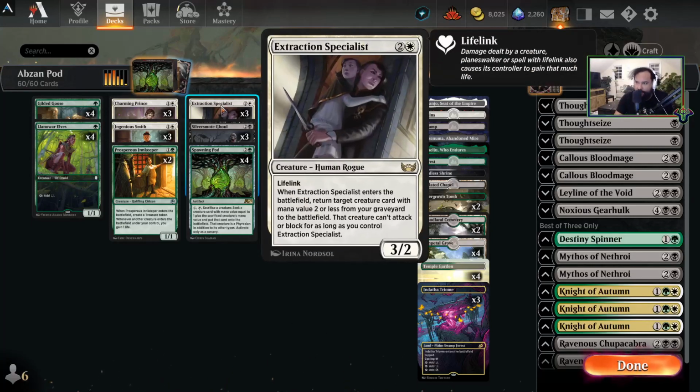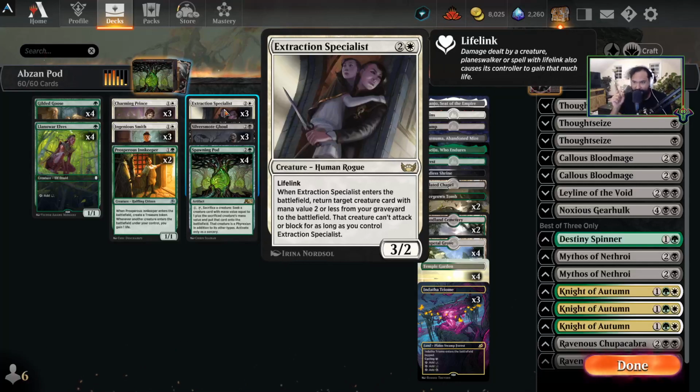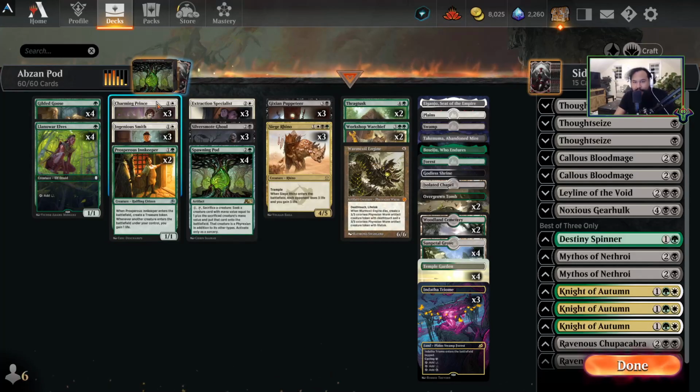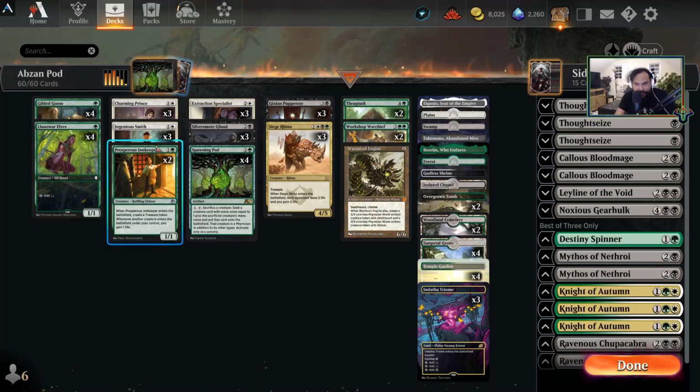Now, 3 is where we get to the good stuff, the creme de la creme. We have 3 Extraction Specialists and 3 Silversmote Ghouls. Extraction Specialist is great because we sack a 2-drop for it. It comes back, we get the 2-drop back. And it just is a 3/2 with lifelink. Now, again, incidental life gain, whatever. But since all of our 2-drops have ETB effects, we're essentially double dipping on those 2-drops. Right? It's fantastic.